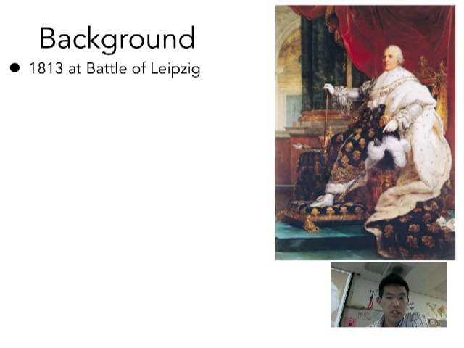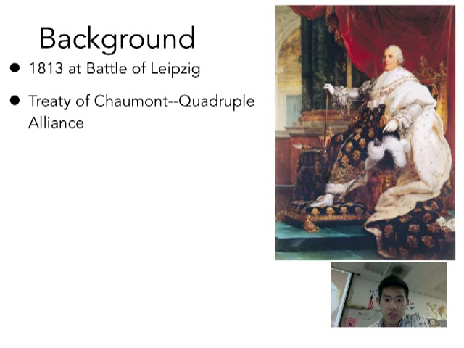After Napoleon's major defeat at the Battle of Leipzig, he lost 80% of his men in his Russian campaign. He was unsuccessful in invading Russia, and so that brought about his defeat finally in 1813. And then you have the Treaty of Chaumont, which established the Quadruple Alliance, in 1814. What the Quadruple Alliance agreed to is that each of these four powers will provide 150,000 soldiers in order to enforce terms of peace.